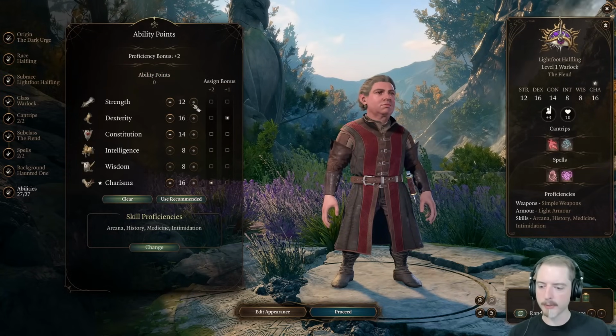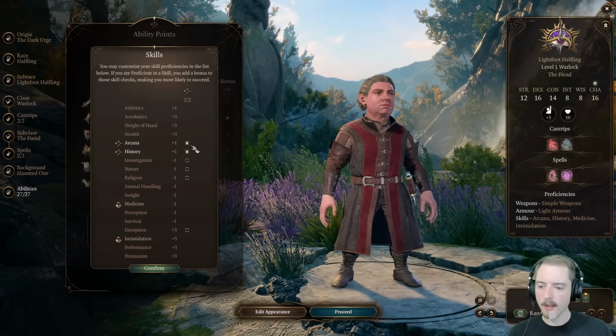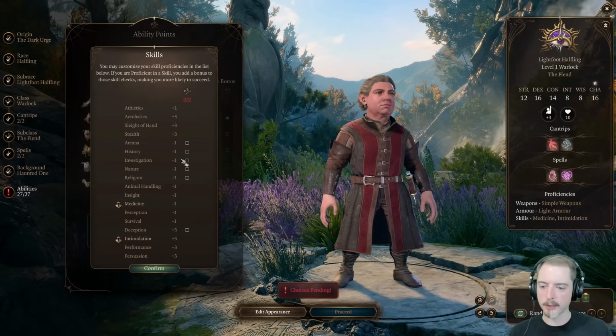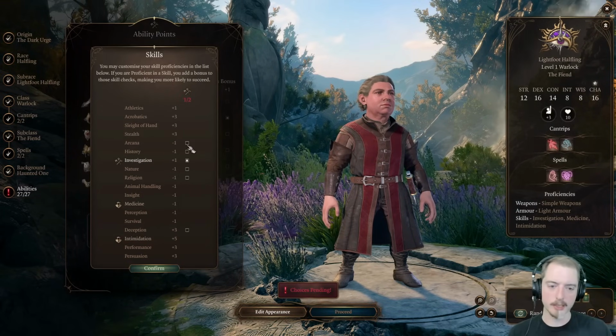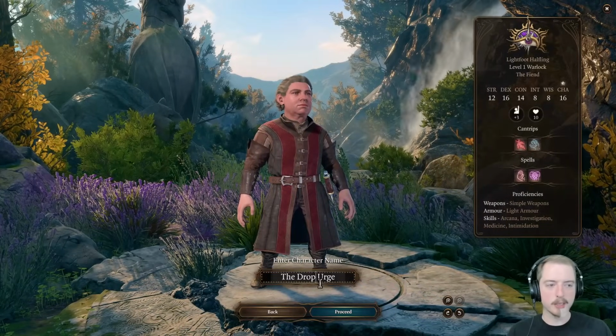Then let's pump up that Strength so we can be a little bit better at shoving. The rest doesn't really matter that much. Warlocks have just trash for skills, but I guess we'll take Investigation and Arcana because those things come up here in this tutorial. How about the Dark Urge? Sounds appropriate.